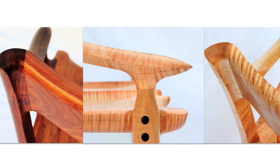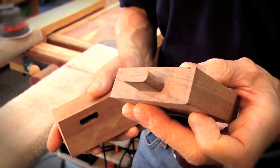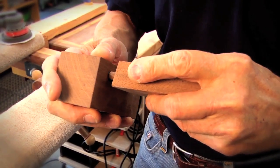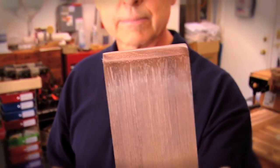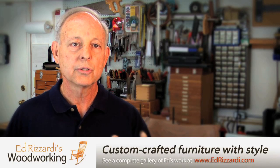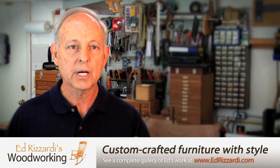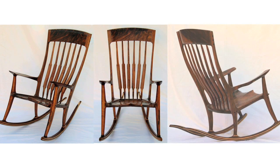The type of joinery that I use to make furniture is something that will last a lifetime. Even though I do use screws and plugs over the screws, the appearance is that it's a dowel. You're aiming for perfection in the construction and perfection in the artistic look of the piece. When you look at a piece of furniture, it just doesn't look good from the front view or the side view. If you rotate it and look at it in every aspect, it's just eye-appealing all the way around, as if it were a sculpted piece of furniture — and that's what it is.